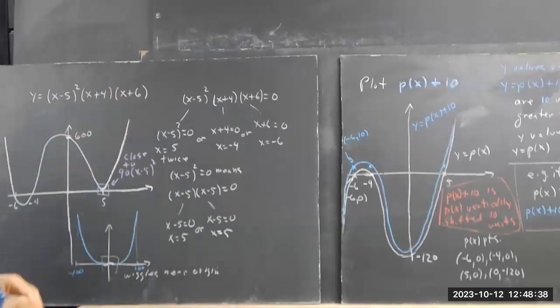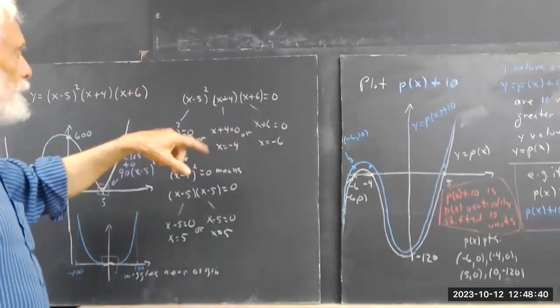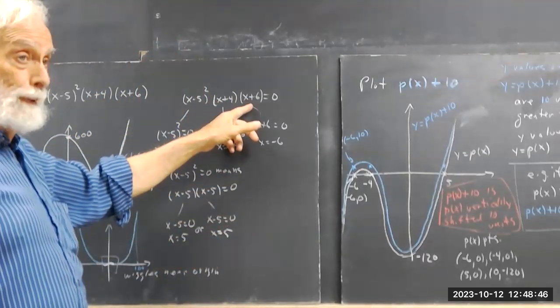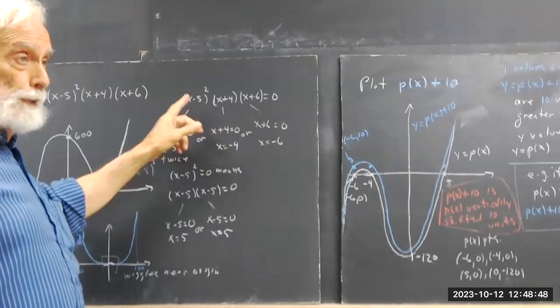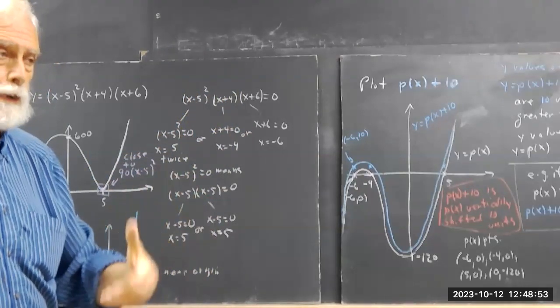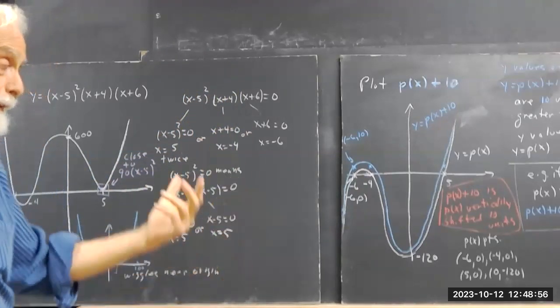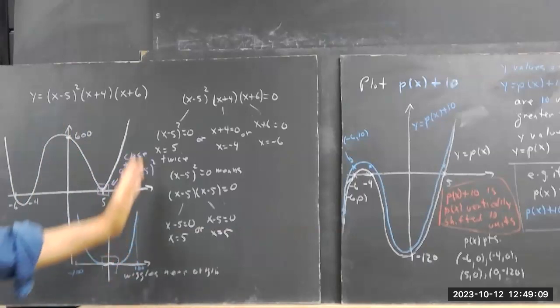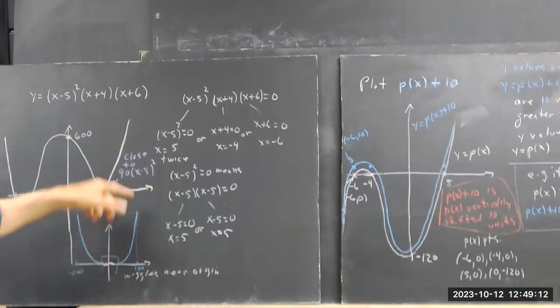Why does it go up at both ends? It's because if you expand this, you're going to get an x to the fourth. If you square this, you're going to get an x squared, so the x squared is going to multiply this x squared, and you're going to get an x to the fourth. Then you're going to get some x cubed and some x squareds and some x's and some plain old number. The plain old number will be 600. So the graph is going to look like an x to the fourth graph. X to the fourth looks a whole lot like x squared, except it's kind of flatter here and steeper here. So it might be a reasonably decent approximation of an x to the fourth graph.